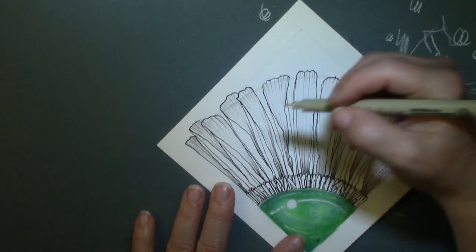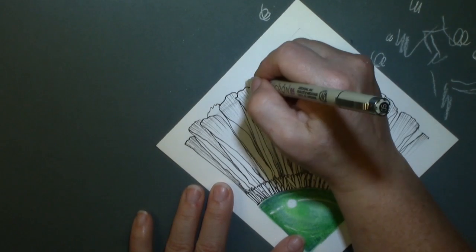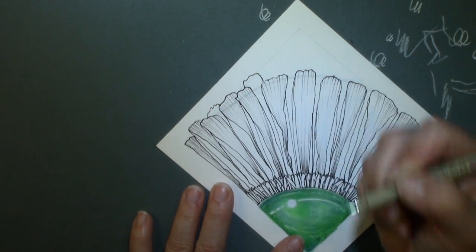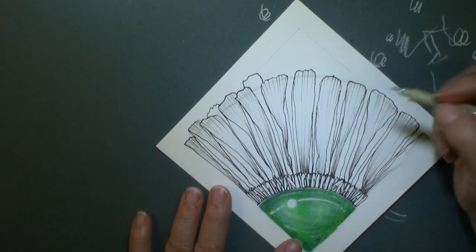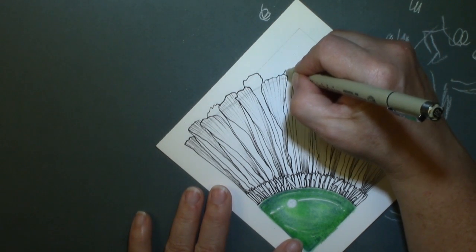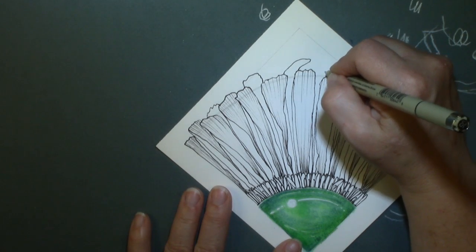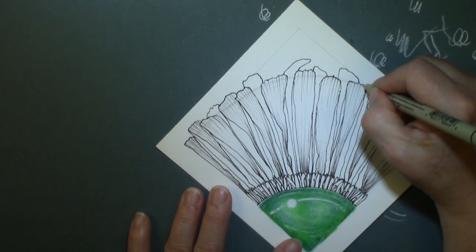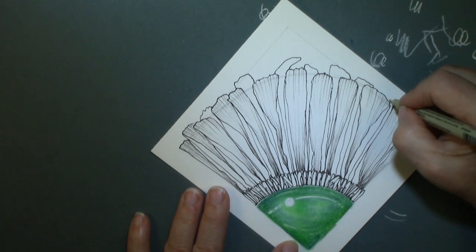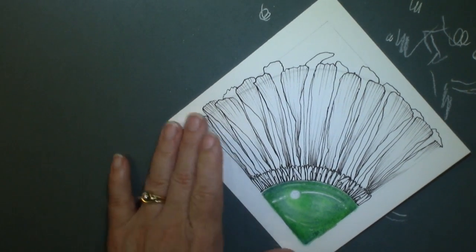And now I'm going to just go like this. Well, look at that. I just put another petal on. Not hard, right? And I think I want a petal, but I'm just going to make it kind of a weird shape there. Look at that. What was I thinking? And another weird shape. And another. Go ahead and have another.